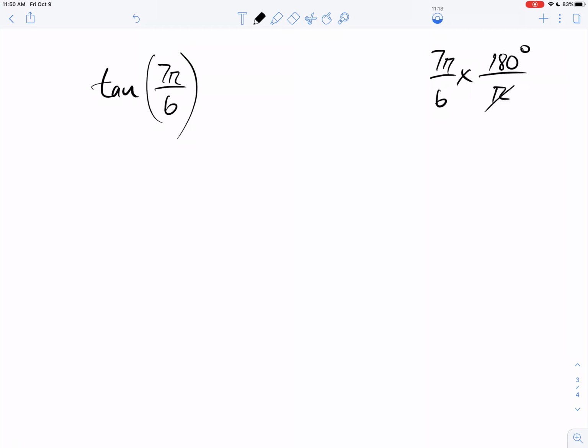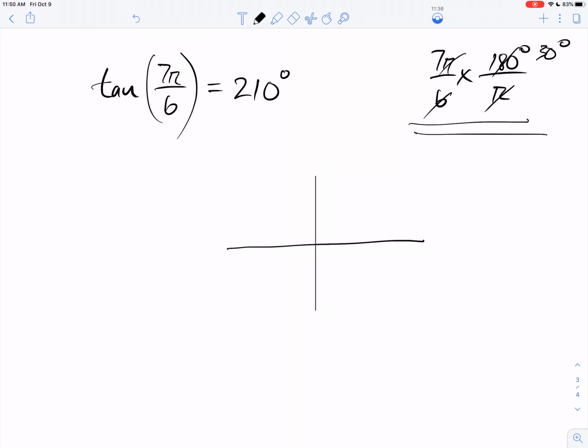But eventually what you will do is exactly what I'm doing in my head this whole time, which is calculating it's 210. I'm just showing you how to do it to remind you, you know how to convert, but eventually you'll become brain damaged like I am, in the sense that when I look at 7 pi 6, I know it's 210. I don't even convert using a formula anymore. I just go there. So what happens? If I draw a 7 pi 6 angle, that would put me right there.